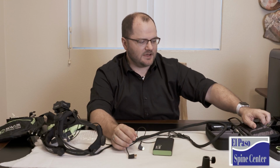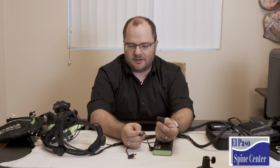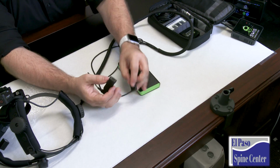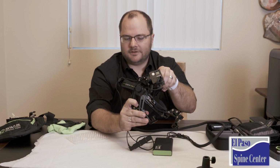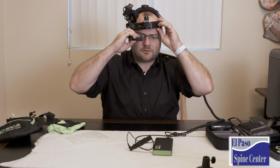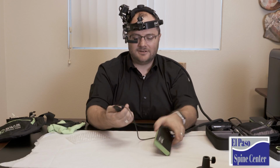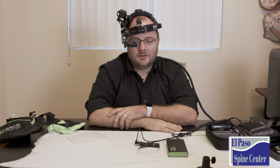Now remember, in our case, we actually have a mini to full size HDMI and a female to female adapter. We can actually take these, plug in the adapter, plug that into the female to female, plug that female to female into the GoPro, turn on our Viewfind. I'll have to show you what the Viewfind looks like. I'll have to figure out a way to get a video of that. But when we turn this on, I can now actually see what the GoPro is seeing, which right now, nothing's being recorded. We could hit record on the GoPro up here and record to our GoPro, and we have a complete system.